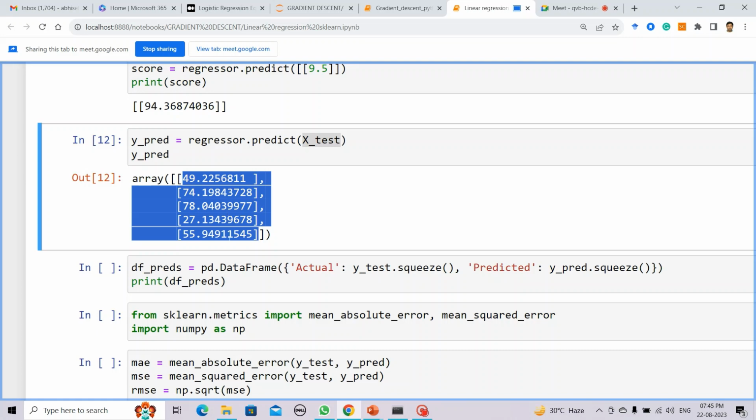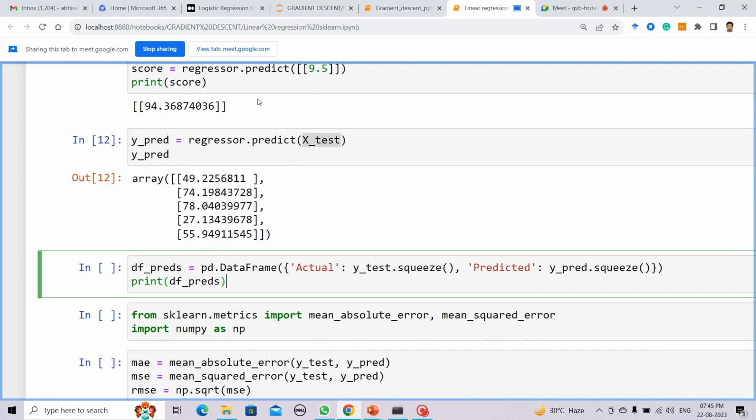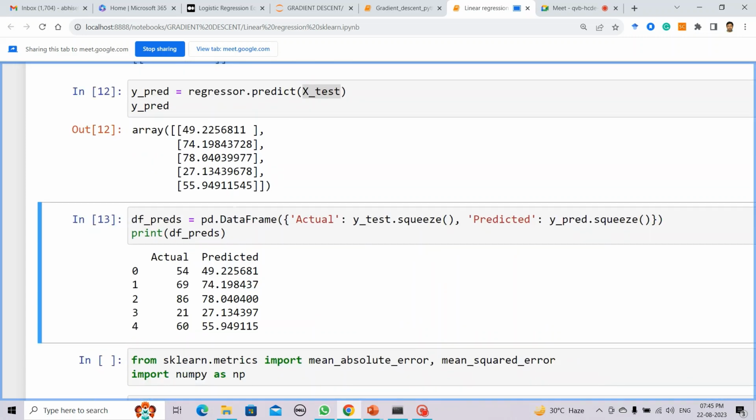Now you can simply print this, just checking. You see actual was 54 in my y test, and the predicted one is 49. Maybe you can say it is not properly learned, right?